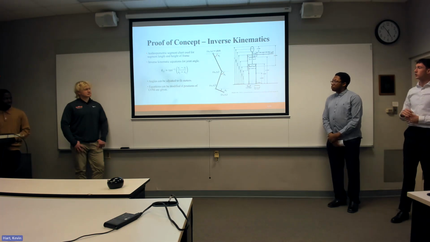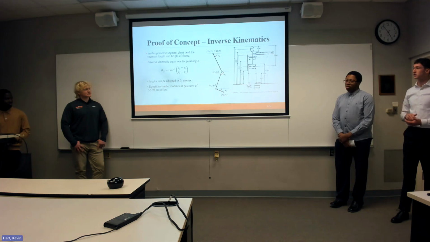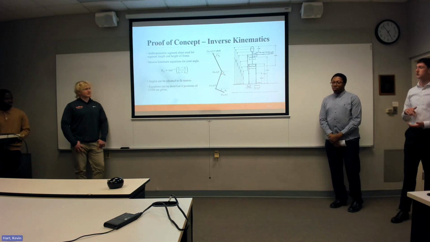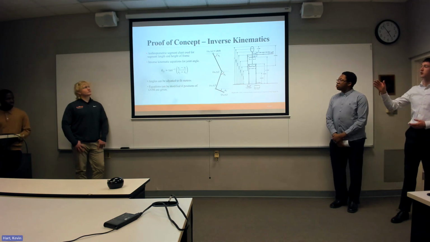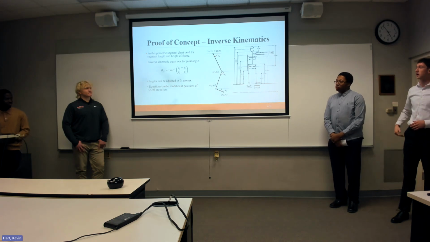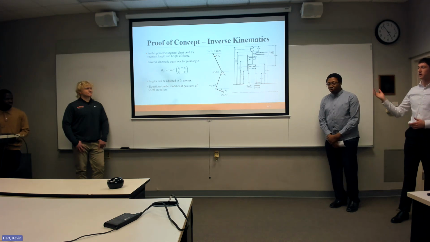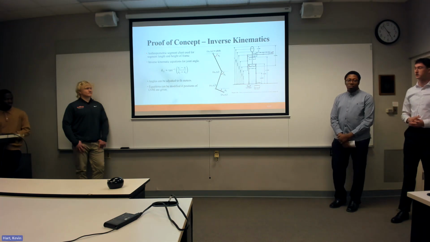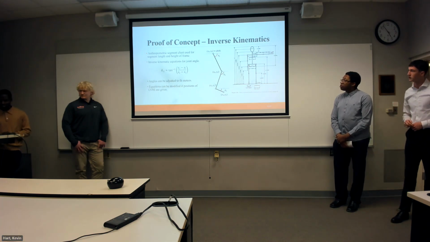And then we weren't entirely sure if we were going to be getting gait data based on the patient's joint positions or the center of masses. So this is based on if we're getting data on the patient's joint locations, but it can obviously be modified if the center of mass positions are given as well.